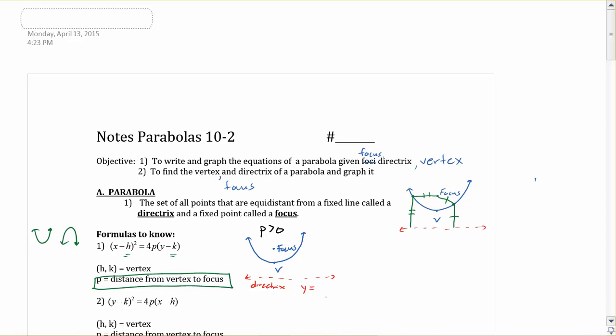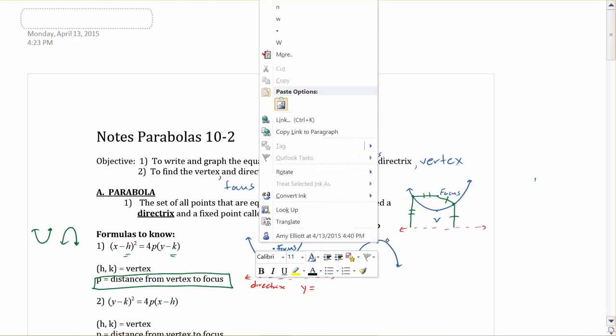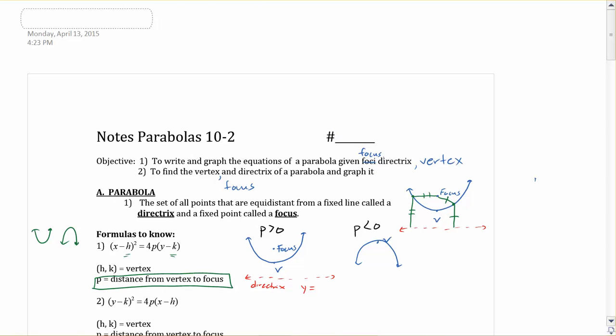Besides, if my parabola is a smiley, my parabola could also be a frowny. The way it would be a frowny would be if my p-value is less than 0 or negative. If that p-value or that distance is negative and I'm facing downwards, my parabola is going to be a frowny. My vertex is going to be the center of the graph, or the middle, the maximum of that. My focus would be within the parabola, and then my directrix, let me go back to red, whatever this distance is from vertex to focus, that same distance in the opposite direction, this is going to be my y equals directrix line. Okay?